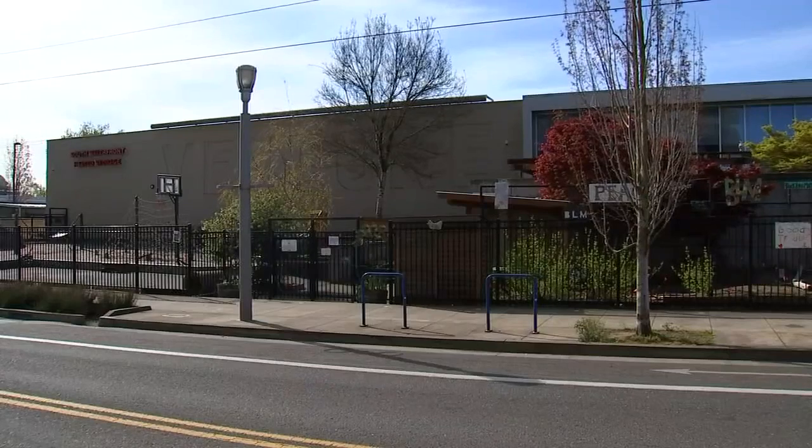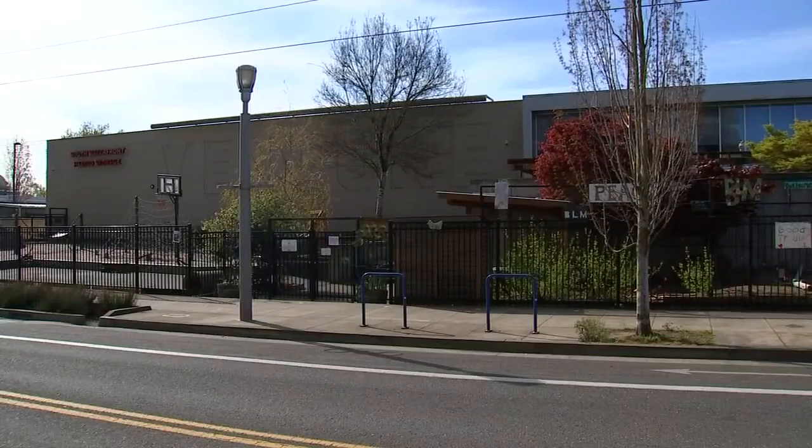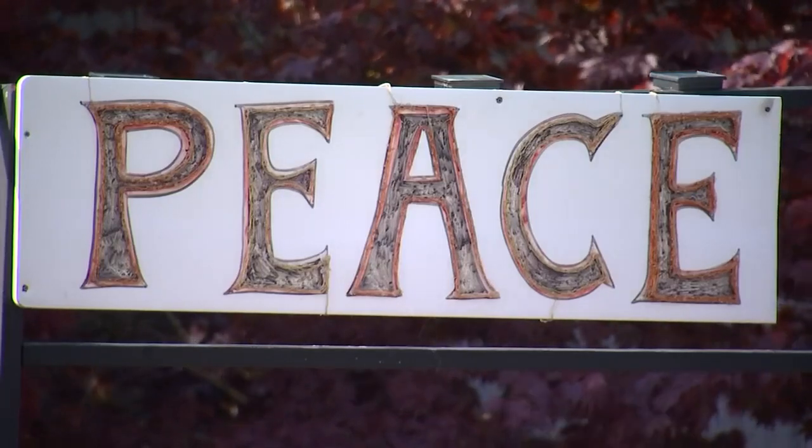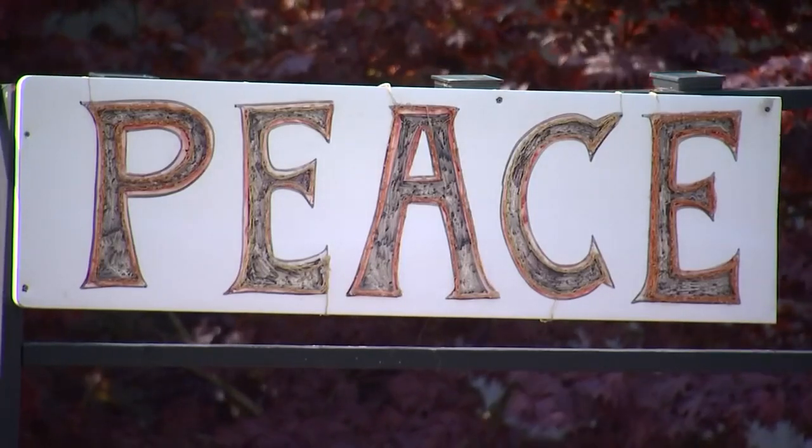Kristen Krem is a parent of a kindergartner at Cottonwood, so not playing on a playground is a pretty big deal. Kristen is also a counselor at the school who teaches students ethical behavior. When somebody causes harm, or when we cause harm to people, we take responsibility for it, and then we do what we can to make it right. So the kids are asking, why aren't they helping us clean it up? Why aren't they telling us they're sorry and saying they're never going to do it again? And we don't know really exactly how to answer that.